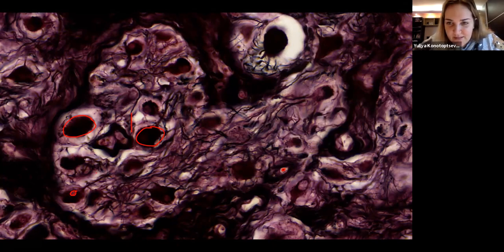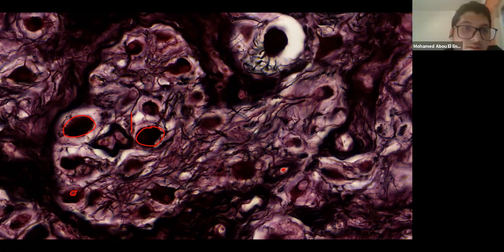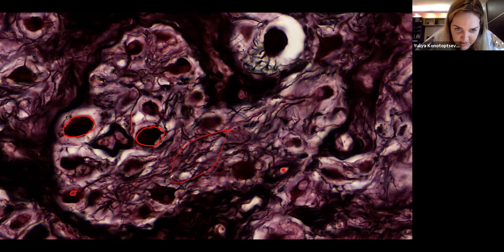So maybe it could be a dendrite. But let me try, which one do you have more, axons or dendrites? Dendrites. So majority of them are dendrites. All of these lines that you see here are dendrites, but it's very difficult to find a good axon, right? So here, for example, it's sort of thick and sort of straight and uniform, right? So this area could be an axon. This area is definitely a dendrite. It started to become thinner, right? It started thick and now you can see that it is thinning out.